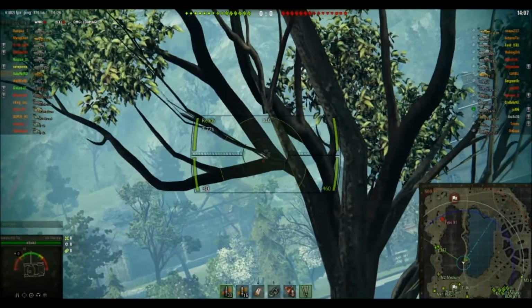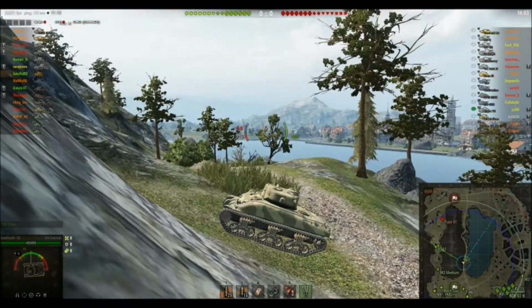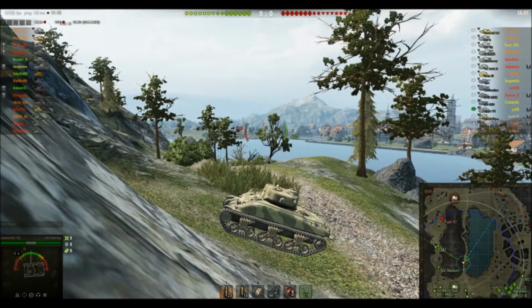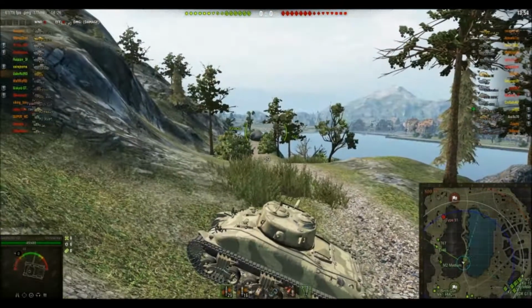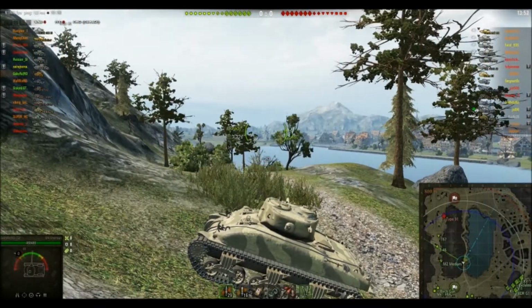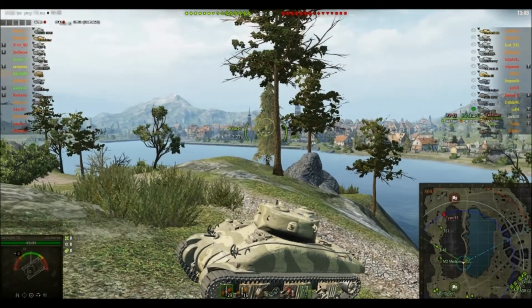The M4 Sherman is a really good tank. It has both the 105mm howitzer, which Gabby's got here, and also a 76mm AP gun, which is very effective. However, everybody knows the derp is the best, so I'm pleased to see Gabby has that too.